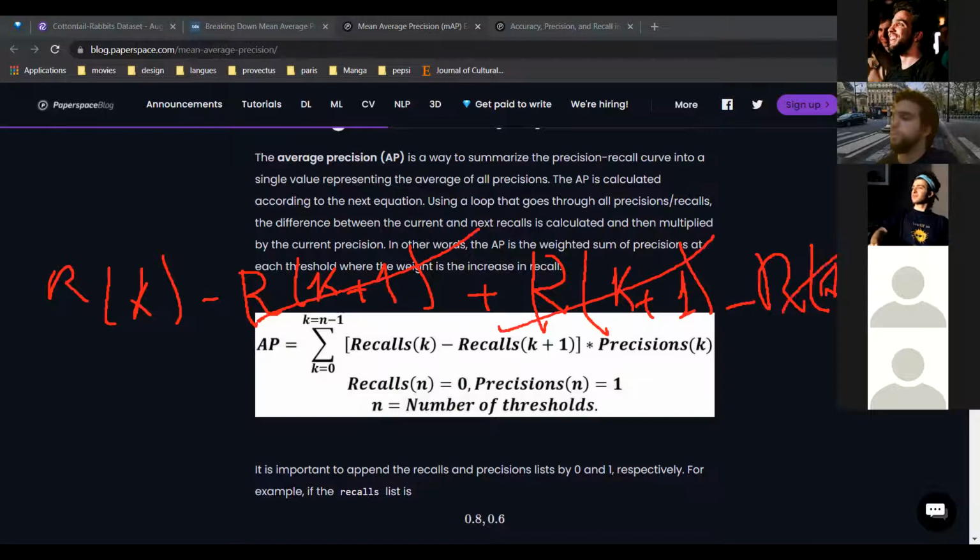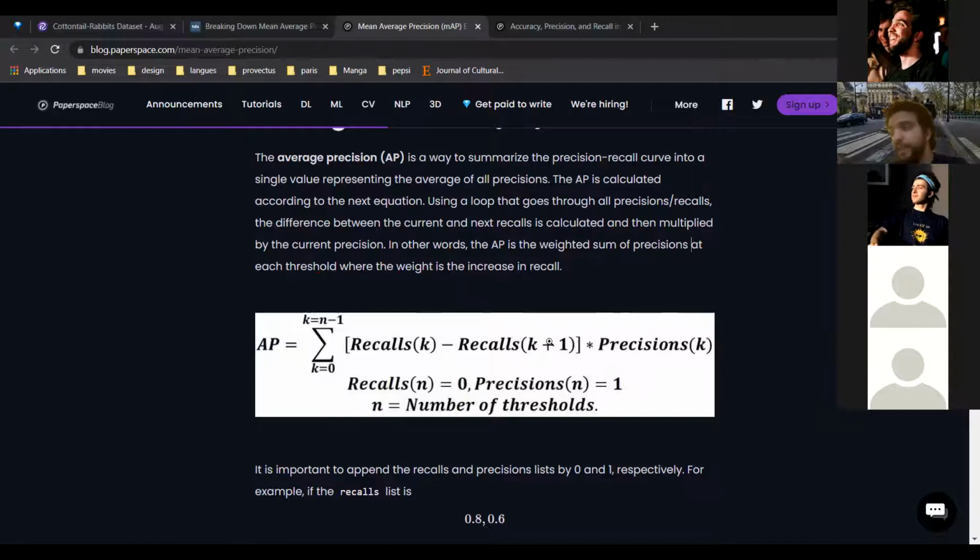This will remove this, will remove this, will remove this, and it just becomes 1 minus 0, and that is equal to 1. So this is the mathematical proof, and the visual proof we have seen before. This is what we are considering as the weights for the average precision, right? The average precision is just the precisions throughout different thresholds multiplied by their weights, and their weights are just the increase or decrease of recall in that step of threshold.